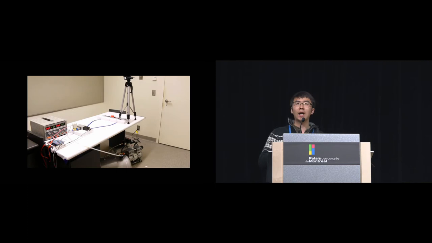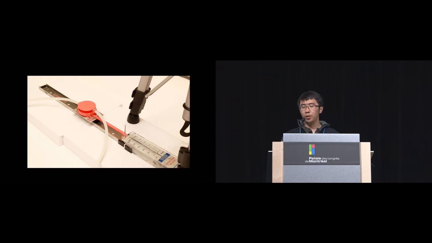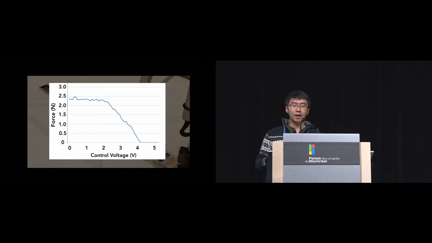As shown in this figure, our pneumatic system consists of an air compressor, a proportional valve, and a solenoid valve. We mounted a 3D printed watch on a bearing ball carriage. The magnitude of the output force was then measured using a spring scale. We used a high-speed camera to record the movement and the corresponding force magnitude. And here is the mapping. The x-axis shows the control voltage of the proportional valve, and the y-axis shows the corresponding generated forces.